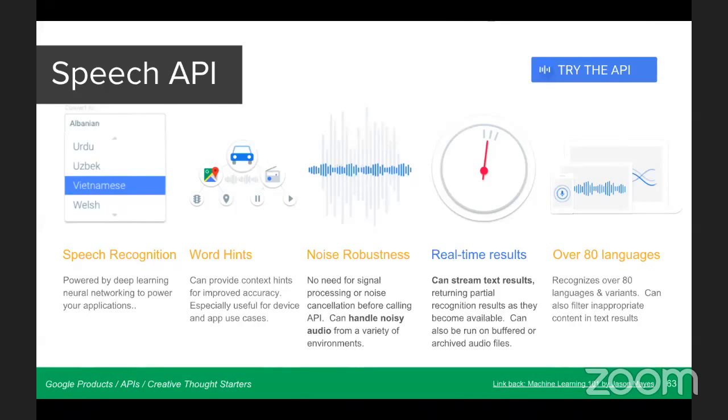And what's really cool here is that our systems are trained to work even in fairly noisy conditions, because we've trained our machine learning in noisy conditions as well. So when you're in a bar and you're talking to our voice recognition system here, it will still have a good chance of recognizing what you say.